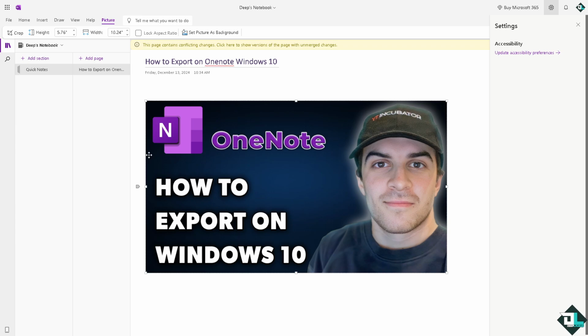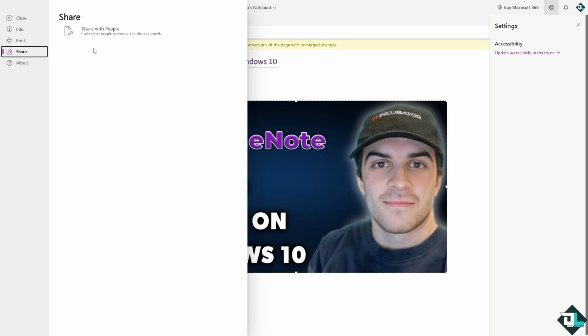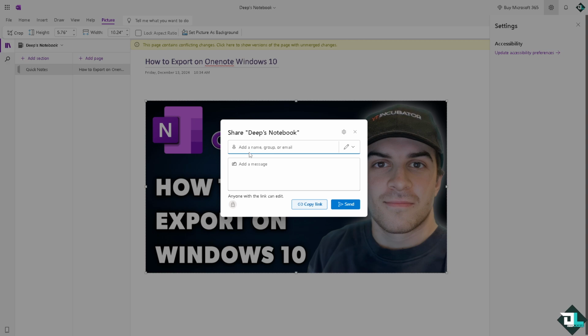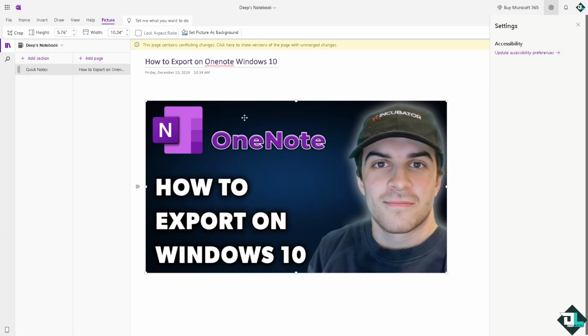Now, the last option for you to export is not directly exporting, but it's kind of like going to the share button and you can share with people, especially if you're working with your client or multiple team members. Because in this section, if you send the link to them, they would be able to open that and of course they can save them on a different format that they wanted. So it's indirectly exporting it to your colleagues or to your client.